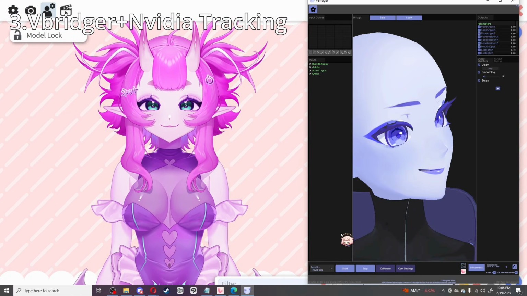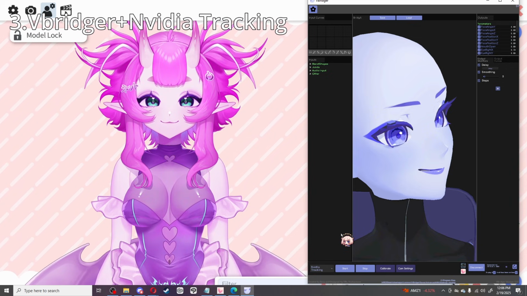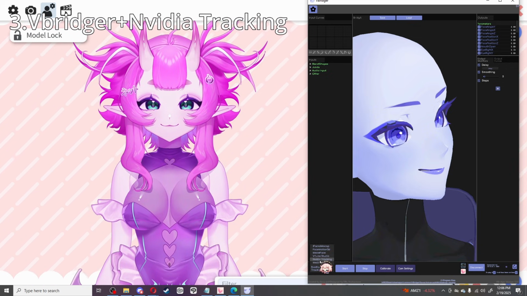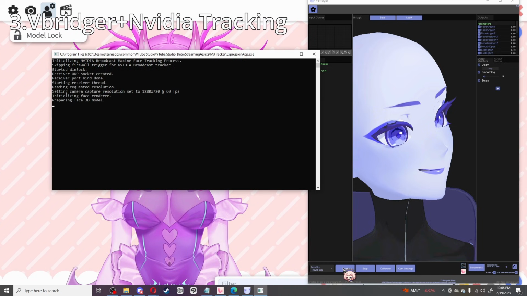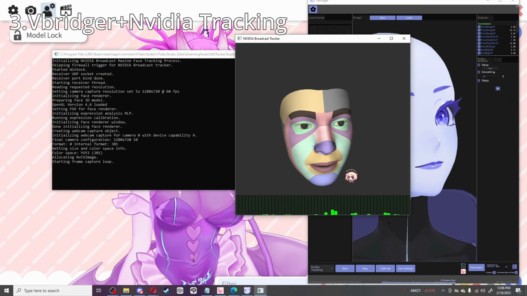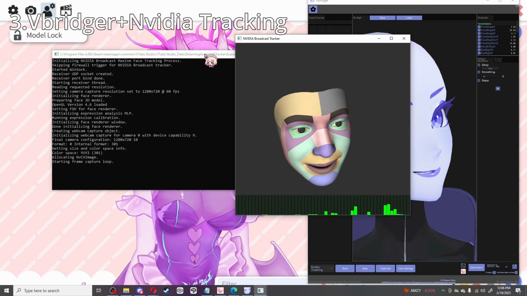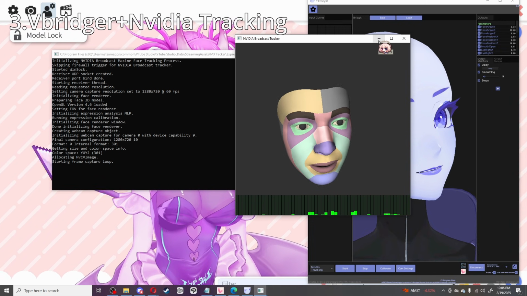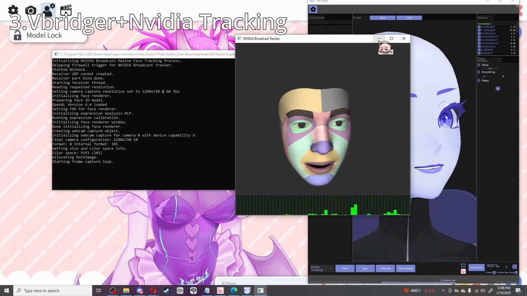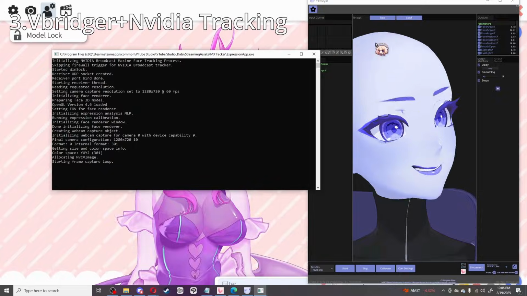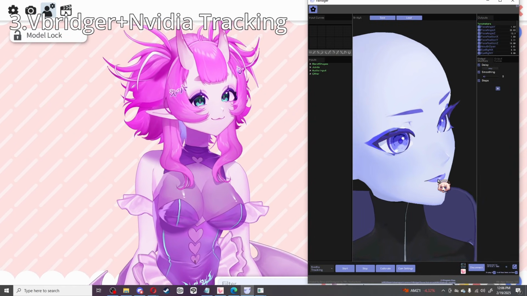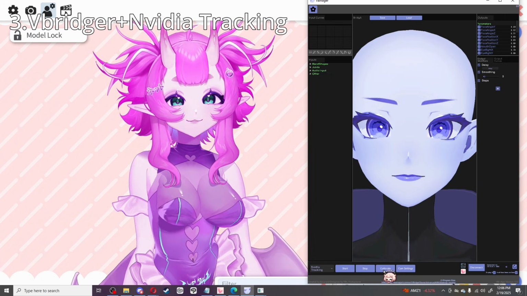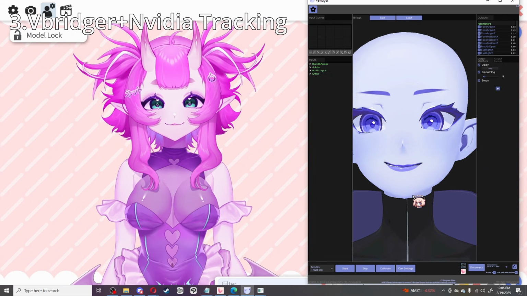If you want to connect with your webcam, it's a similar setup as the iPhone setup. Simply choose the tracking software you want to use. First we will use NVIDIA Tracking. Click start, and then this window and this little guy will pop up. Please ignore how laggy it is for me. I have a really old webcam that does not track properly. If you notice that you are looking a little bit to the far right, even though you're looking straight ahead, simply click calibrate and then boom, easy done.